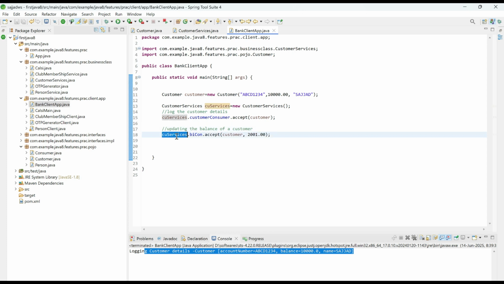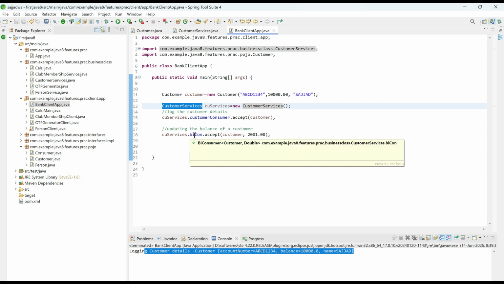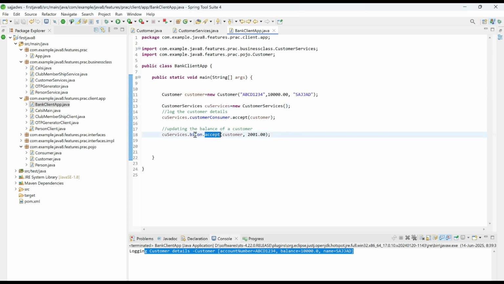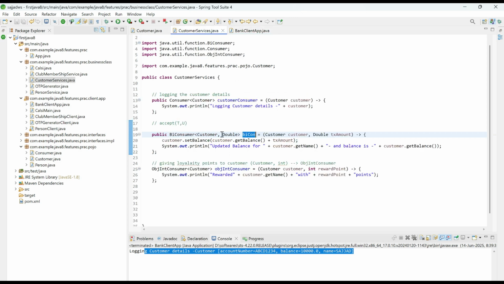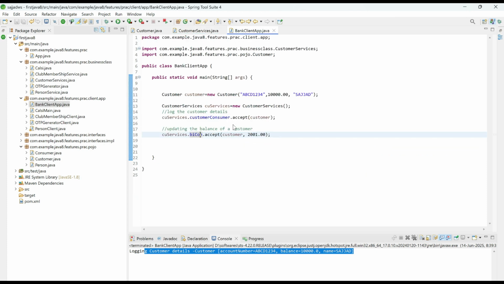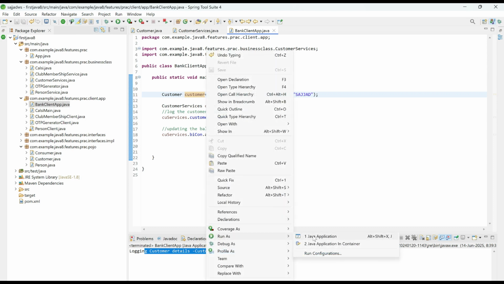So customerService is an object of CustomerService, and CustomerService has an implementation for the accept method. The implementation is given by the BiConsumer. If you see here, biCon is the object of the BiConsumer. Now when you run this, you'll see a message like updated the balance for the customer name, and so on.